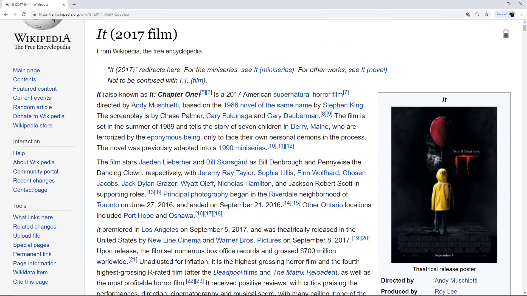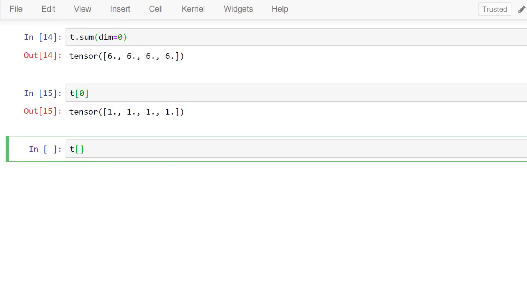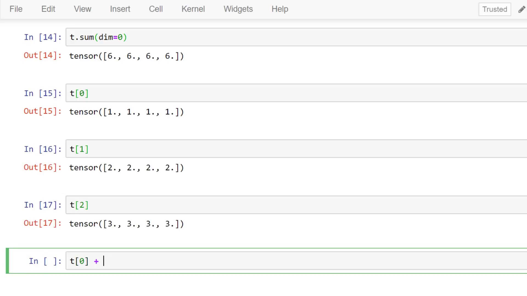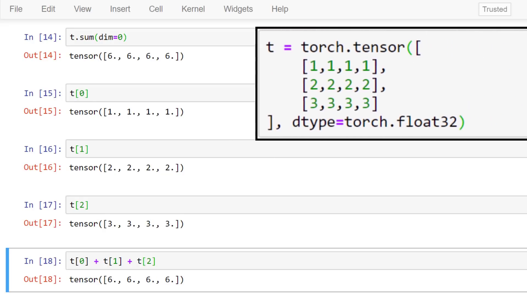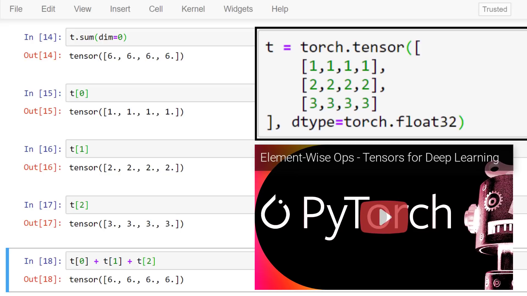Okay, so if you don't know, that is a movie called IT and that clown lives in the sewer and its actual name is Pennywise, but for our purposes we care about element-wise operations. When we take the summation with respect to the first axis we are summing the elements of the first axis. And as we learned from ElementWise the clown, element-wise operations are in play here. When we sum across the first axis we are taking the summation of all the elements of the first axis. To do this we must utilize element-wise addition. This is why we covered element-wise operations before reduction operations in the series.